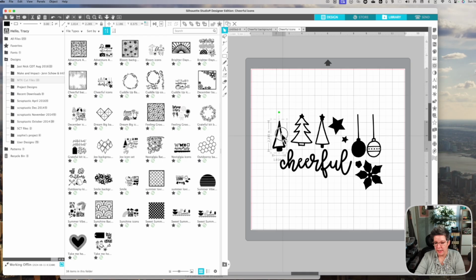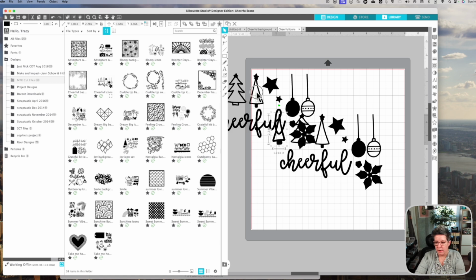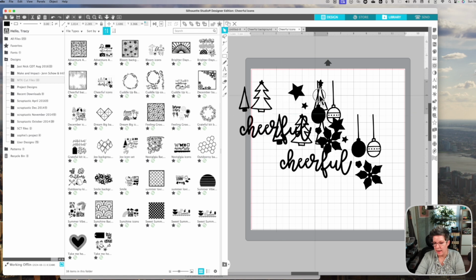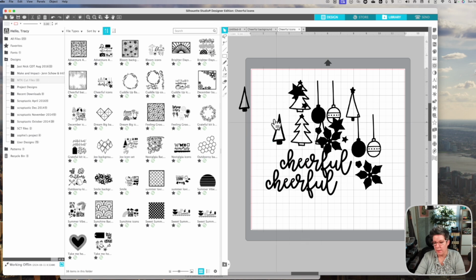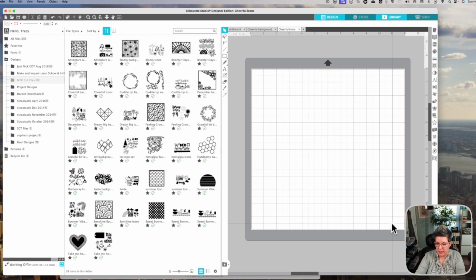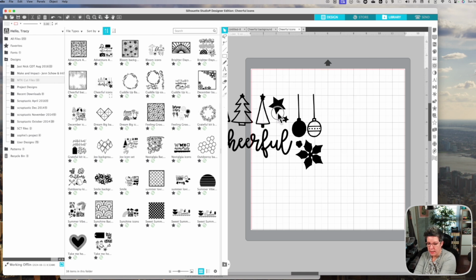And if you ever get to the point where you wish that you didn't make all the changes that you made, you can always just bring another copy of the whole thing over here. And now we have all of our originals once again. Now you'll notice that when I brought these over and I went to move them, they didn't move as a single unit. If you want things to move as a single unit, I'm just going to highlight all of them and delete them. Then I'm going to bring them over again like this.